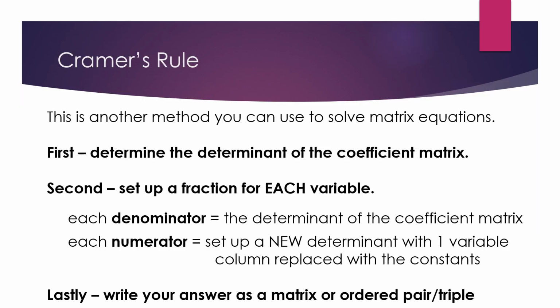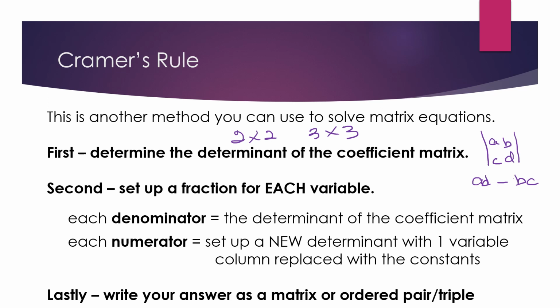So in Cramer's rule, the first thing that you need to do is determine the determinant for the coefficient matrix. And remember, we can only do determinants for square matrices, so 2 by 2s or 3 by 3s and so forth. The notation for determinant is what looks like the absolute value bars. And remember, you multiply the down diagonals and then subtract the product of the upward multiplying of the B and C diagonals. So that's our first step.